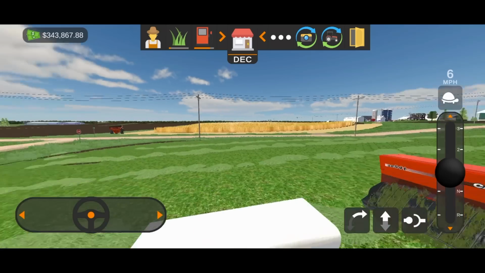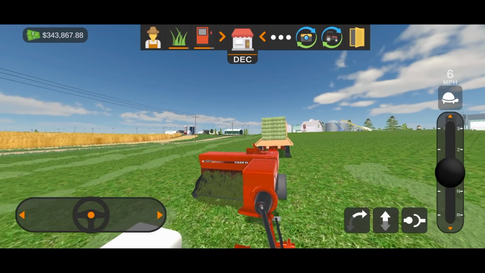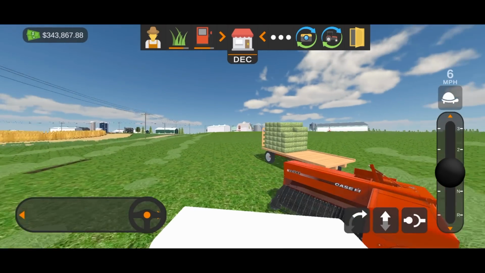Getting close. Doing some small square baling. See, I was doing this a couple days ago in real life on Spencer's hay crop. Besides, we didn't have automatic bale stack, and I was the guy on the back of the hay rack.